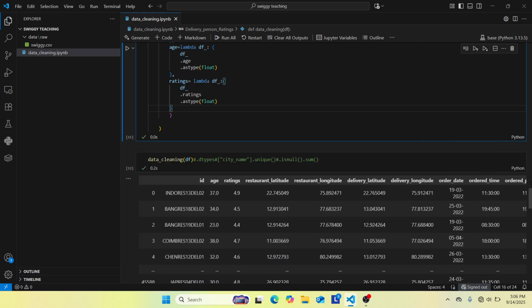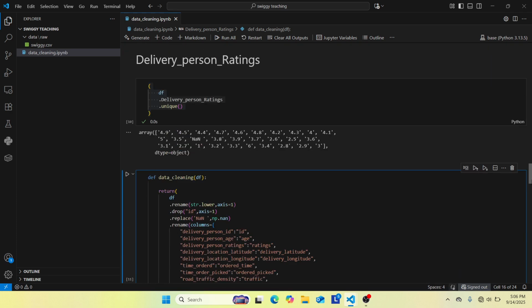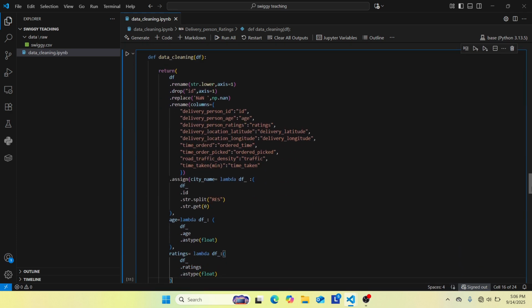So this is the notebook where we were working. These are the cleaning steps that we already performed. Here you can see that we lowercased all the column names, dropped the id column, replaced the nan string with actual nan values, renamed the column and created a new column city name, and after that we converted the age column and rating into the float type.